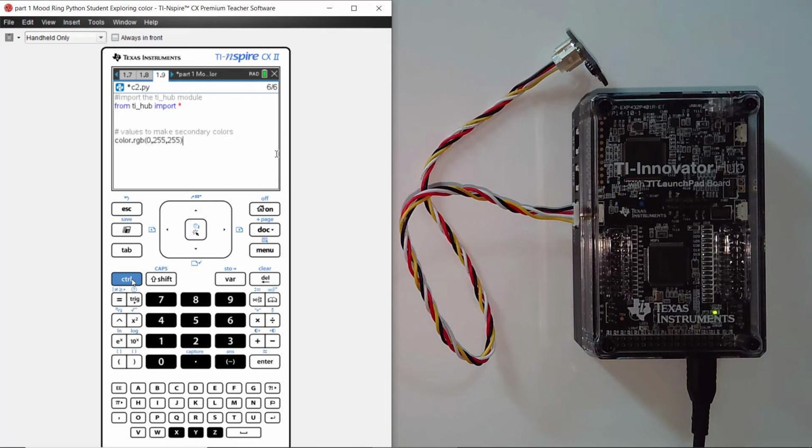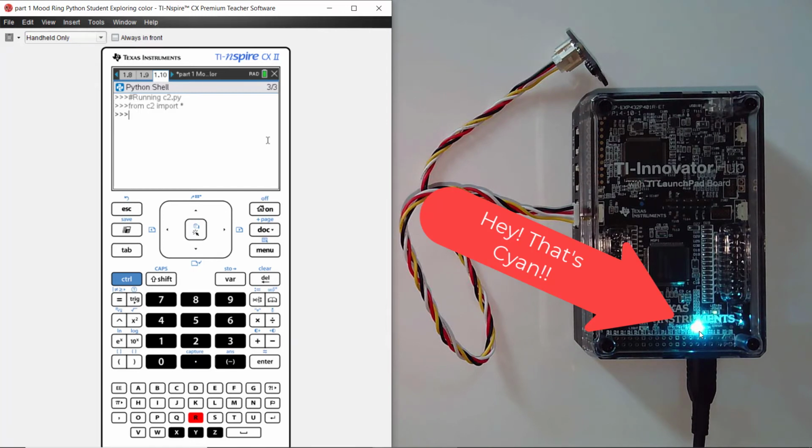I'm going to press Control and the letter R, and notice that I go to the next page, 1.10 in the shell, and I also look over here and I see the hub has turned on the LED in this new color that is blue and green together, which is cyan.